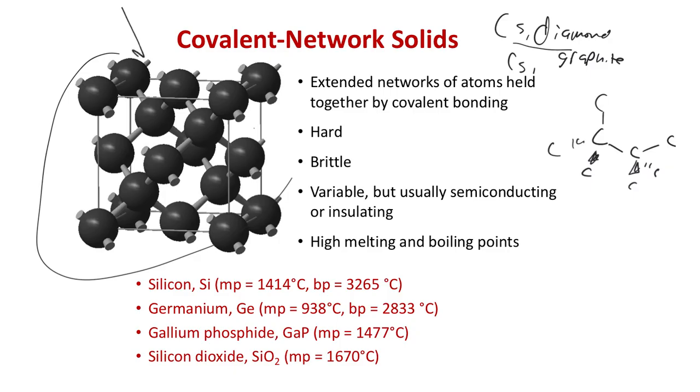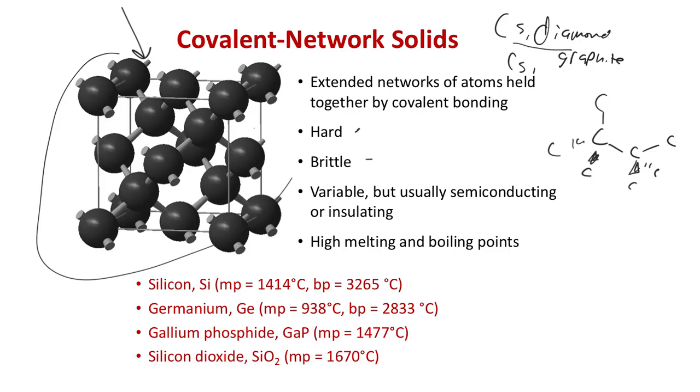Imagine I hit this with a hammer. Those bonds are going to generally hold up, and we're not going to be able to easily break the structure. So we get a very hard structure that's going to be hard to break, but if we hit it hard enough, it eventually will shatter. So if we hit this thing hard enough, it can actually break into pieces still. So again, probably not going to have most of these items be the building blocks of our buildings because they're too brittle. They're not going to hold up to a strong force, but they're hard enough that they can hold up to some force.